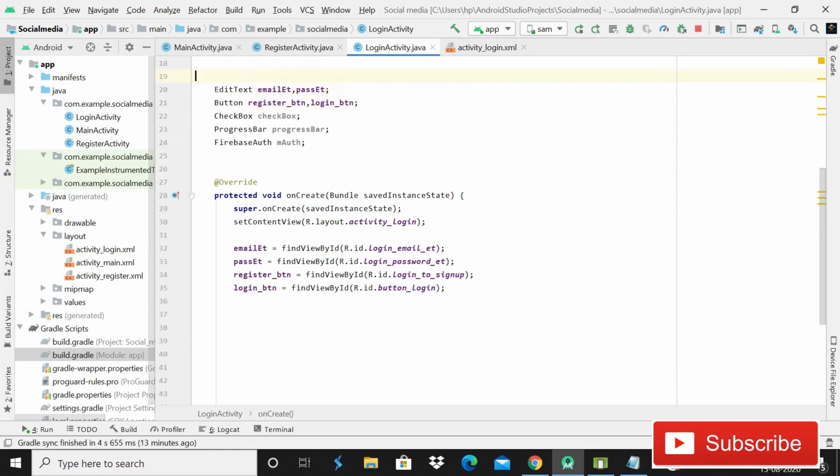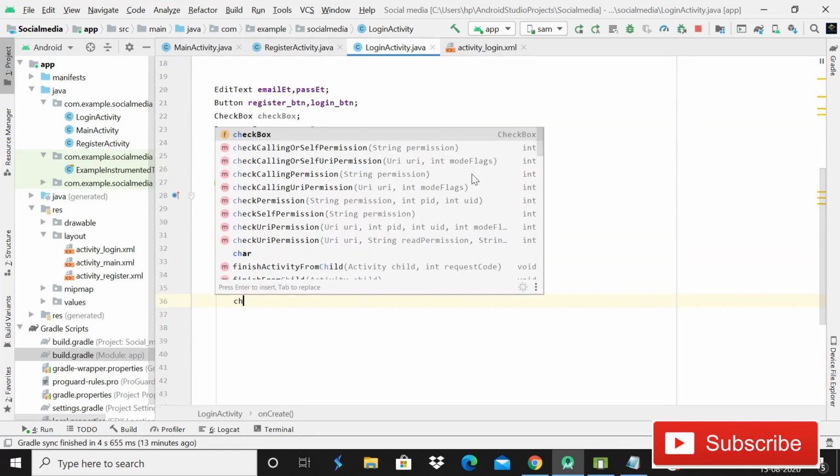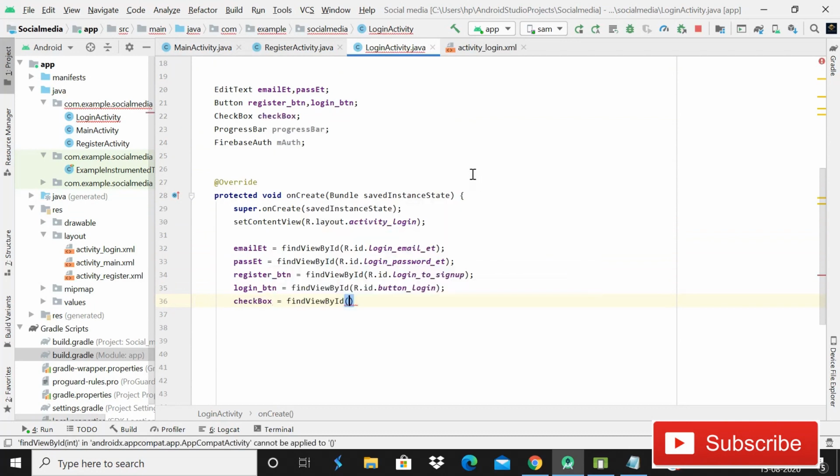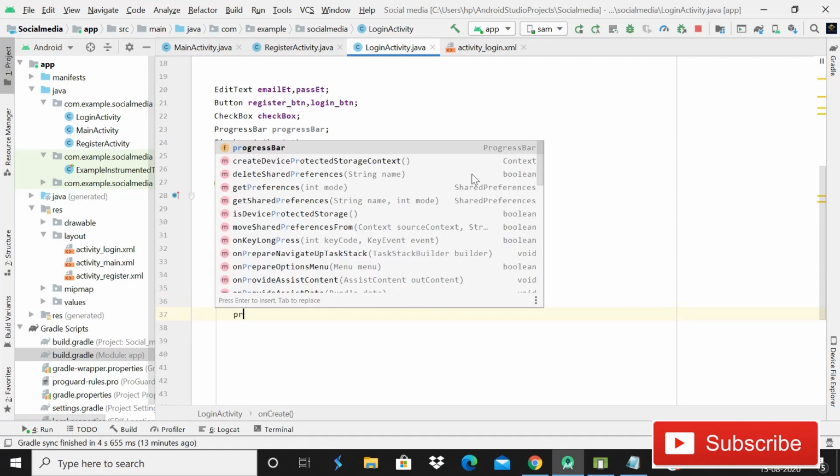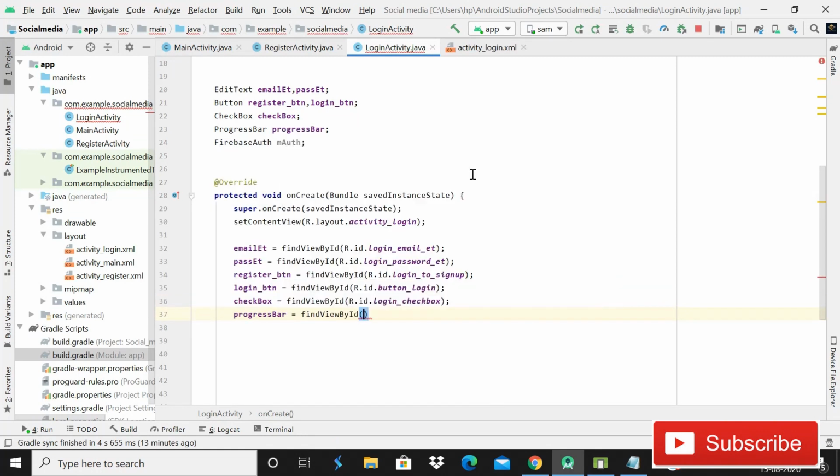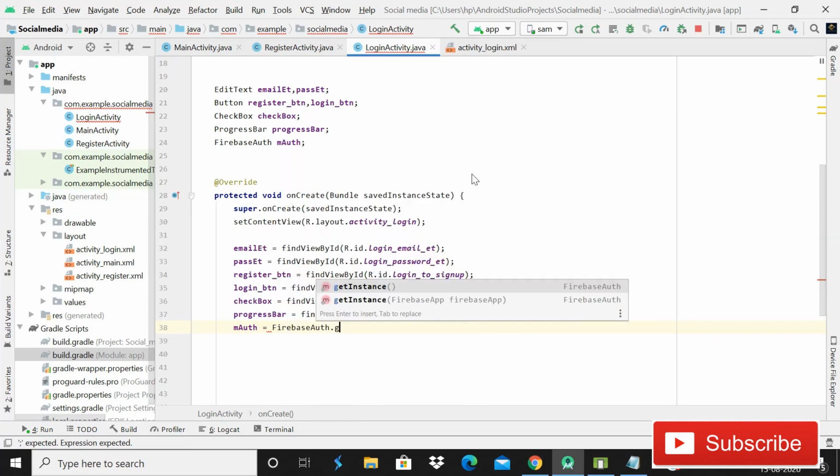yes. So after this checkbox equals findViewById(R.id.checkbox_login); then semicolon, and then again for progressBar equals findViewById(R.id.progress_bar_login); then semicolon, and then mAuth equals FirebaseAuth.getInstance().